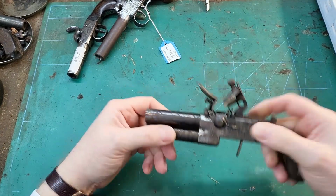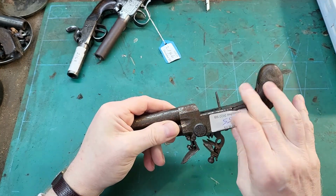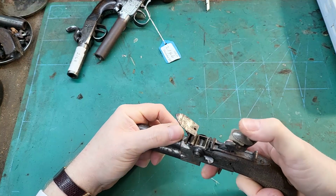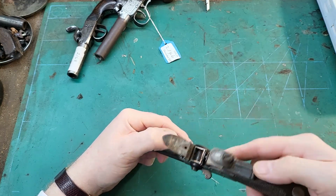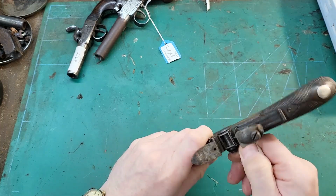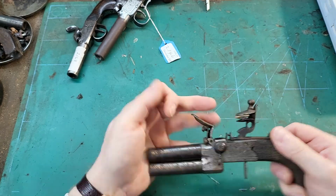Right, now then, always wanted one of these tap action pistols, and got the folding trigger, which of course spring needs attention. That's it, yeah. Wow, holds on full and half. It's not coming out of full, out of half either. Yeah, very nice. Now, does this work? It does. Very nice. Frizzens nice and firm.